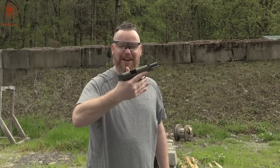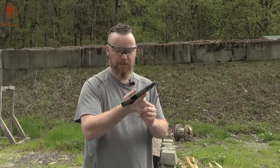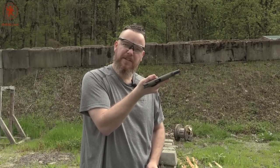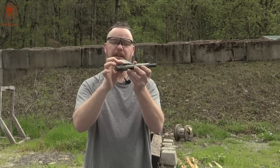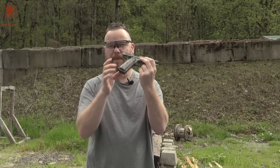Fits the hand well. I have larger hands — some have said banana hands, or like Military Arms Channel calls them Yeti hands. On these Commander-sized guns, so long as you've got the little pad there on the magazine, like the ACT mags that come with this, it's very comfortable to shoot. I rest my thumb on the safety in a very classic style; it helps control a little bit. Having this extended safety made that more comfortable. I appreciate the lack of stippling or checkering on the front strap — you never know where your hand's going to fit, so that made it comfortable.